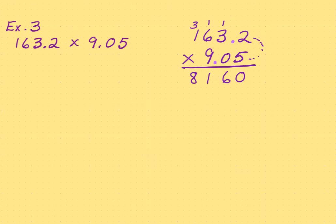Now, I was multiplying by 5, which is in the hundredths place. Now I'm going to multiply by 0. That's not in the hundredths place anymore. That 0 is in the tenths place, which is worth 10 more than the 5 was, or it's worth 10 times the hundredths place. So I'm going to indicate that by putting a 0 right here. This 0 starts in a place that is worth 10 of the previous place, the hundredths.